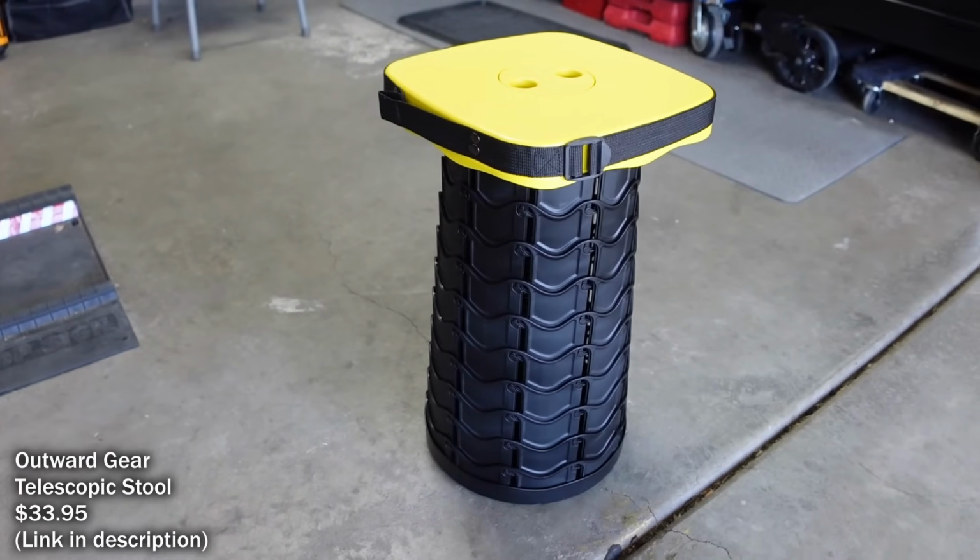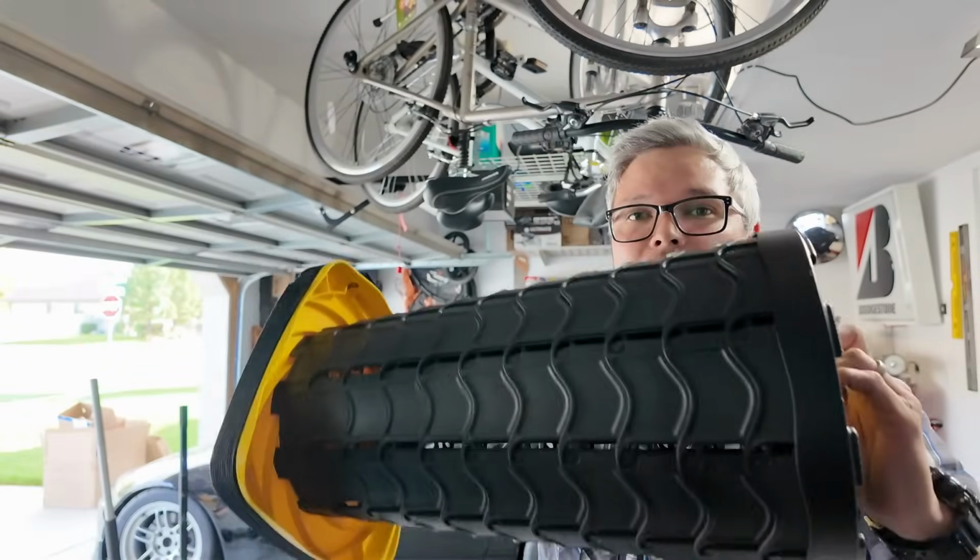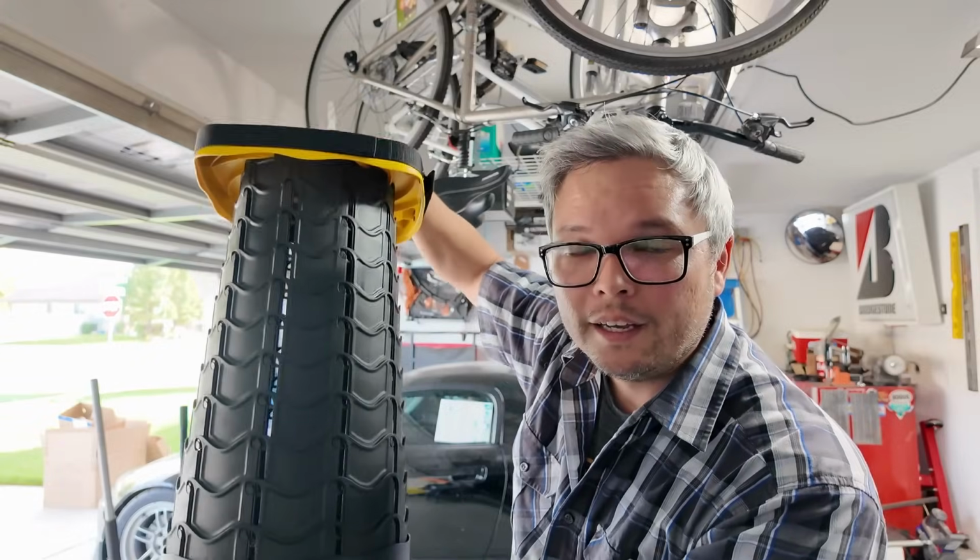But if you are working around in the shop, say if you have your tool cart and you have to roll it all the way across the shop, and you want to have your stool and you don't want to have one just rolling around, I'm telling you, just pop this open.